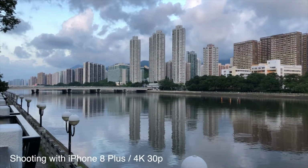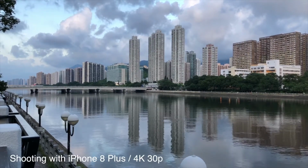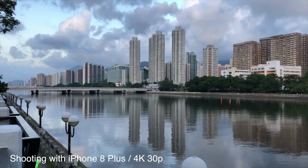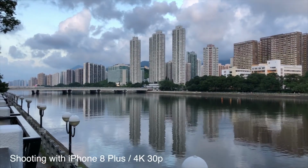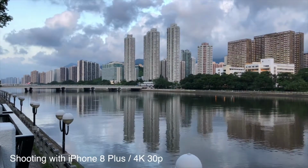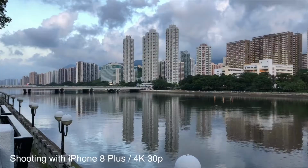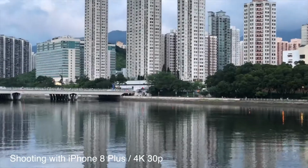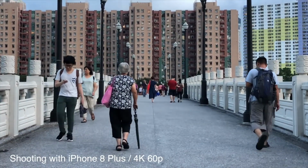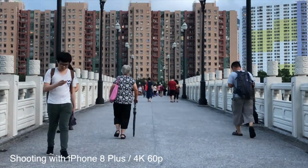I'm shooting at 30p for now. It takes really nice video. Especially dynamic range is amazing for a phone. The color is pretty accurate to the real life. It's just a little bit too contrasty to my eyes. And I can toggle to the tele lens at any time as well. And I can even zoom between them. Not to mention 4K at 60 FPS. You can't even get that with a lot of real cameras.